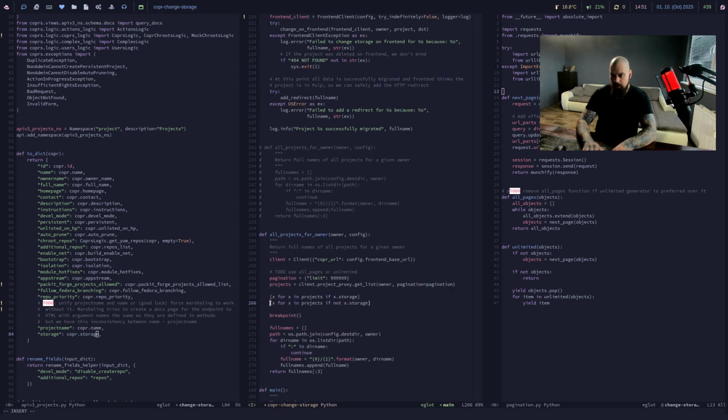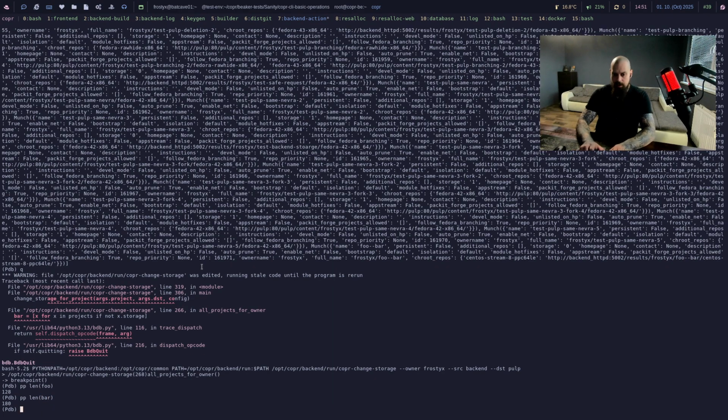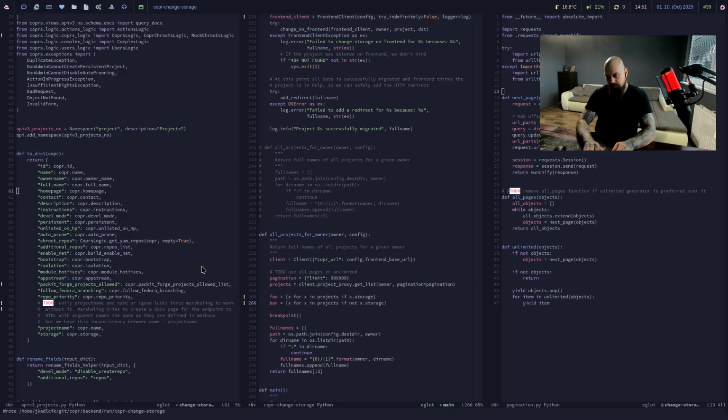This will be a bar and this will be a foo, and we run it again, and we have foo and we have len bar. Okay, so that was the problem. We didn't send the storage value.